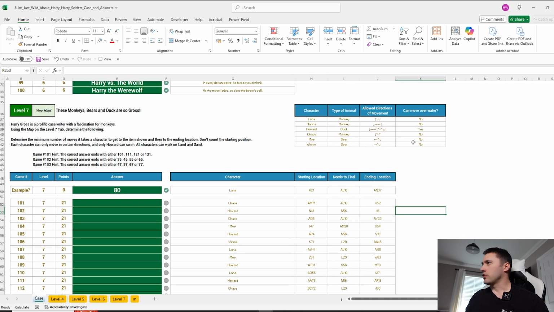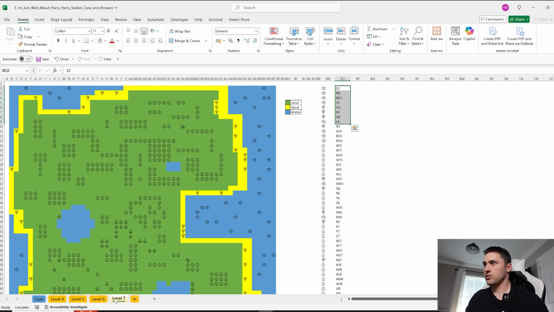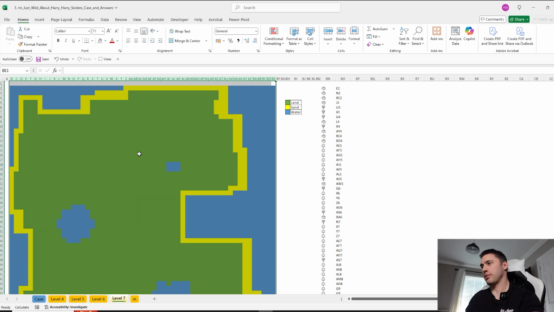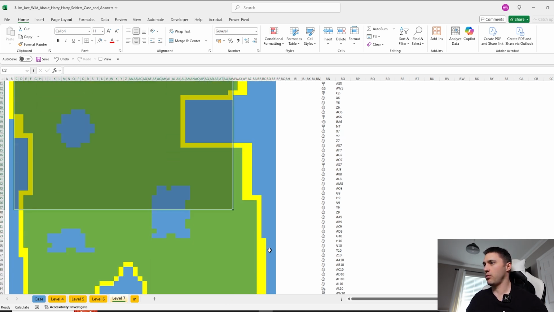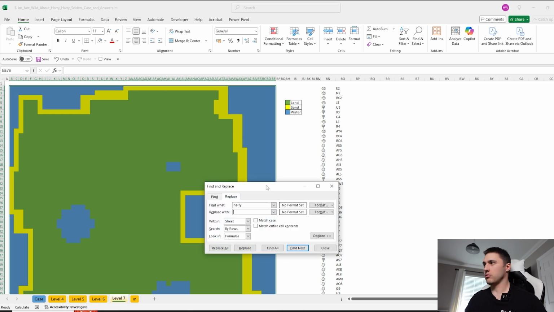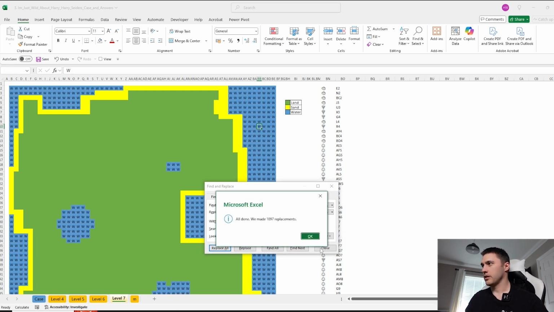So first of all, let's sort out this water business, Howard. So I am going to actually delete this because I don't actually need the original map anymore. It's a bit dangerous to do that, but whatever. And let's do Control H, let's get the water, and I want to replace it with W for water. Okay.